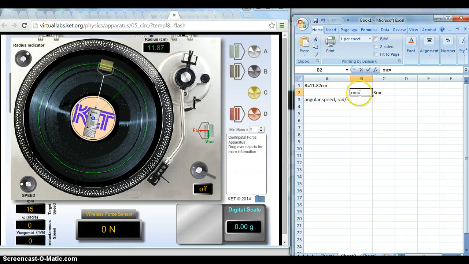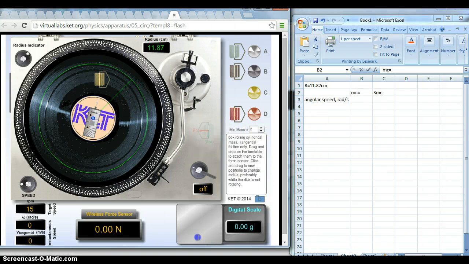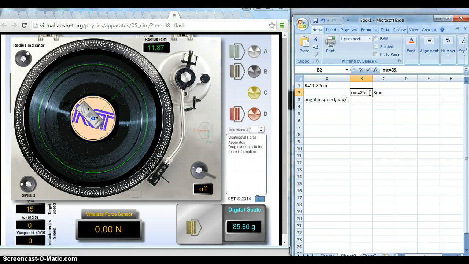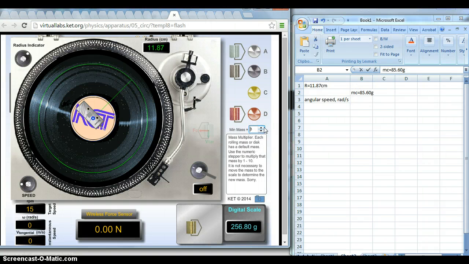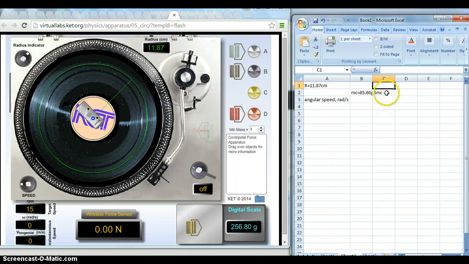I know that the mass of the object C, let's put it on the scale, single mass is 85.60 grams, and if I triple it, triple mass will be 256.80 grams. Okay, and now I'm ready to change my angular speed and see how force will be affected.